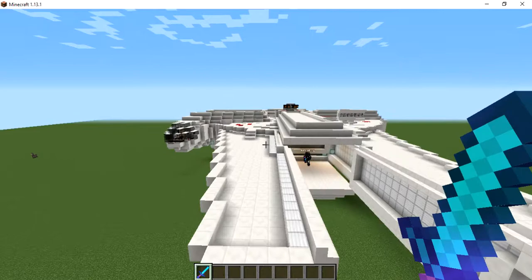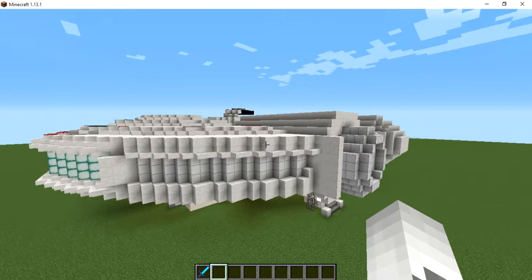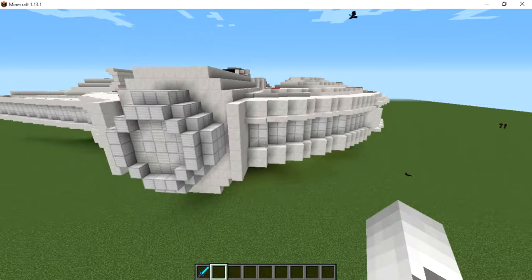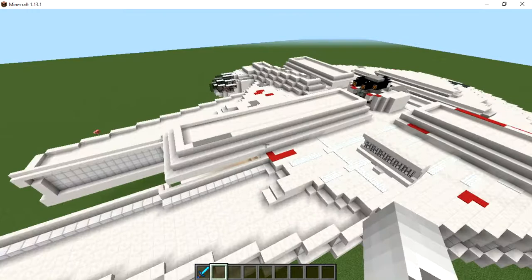I'm just gonna do a quick overview of this Millennium Falcon because it's amazing. Look at it in all its glory. It's huge. I know. How big is it? Oh, blocks. I had no idea. Actually, that was a good question. I'd say 10, 20, 30. It's got to be a good 150 blocks long, and I reckon about 80 wide, maybe more.